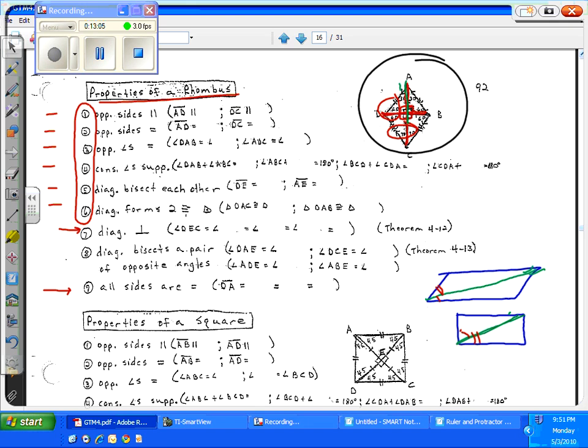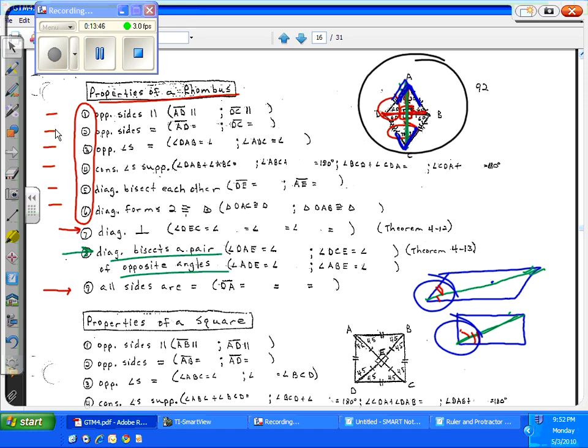In other words, each diagonal bisected a pair of opposite angles. Each diagonal bisected a pair of opposite angles. This diagonal didn't bisect that. When it's elongated, the sides are not all equal. The diagonal did not bisect that. So another property of a rhombus, because all four sides are equal, is that the diagonal bisects a pair of opposite angles. So the properties of rhombuses are the first six properties of all parallelograms.